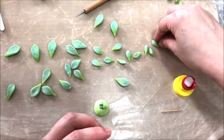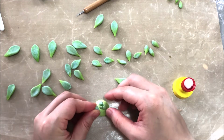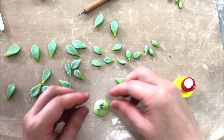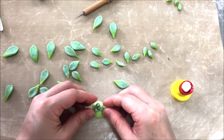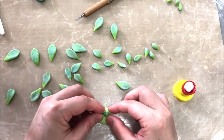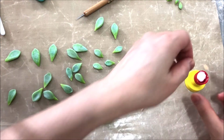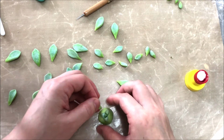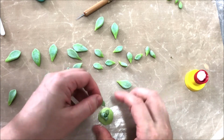Just surround it with 3 leaves, touching the edge of the triangle, like so. I think it's too vertical. Like this. No, it should be like this.